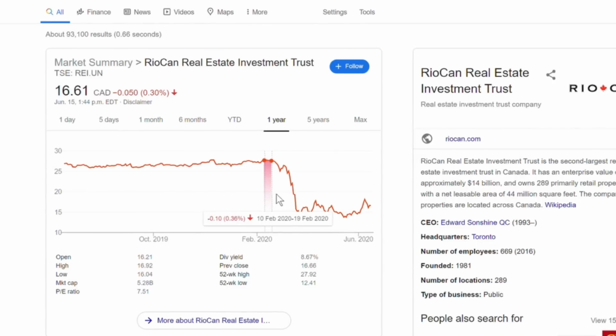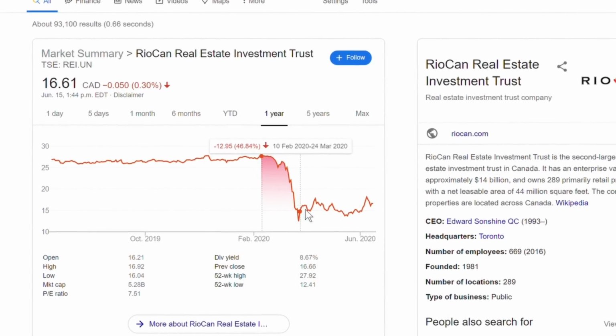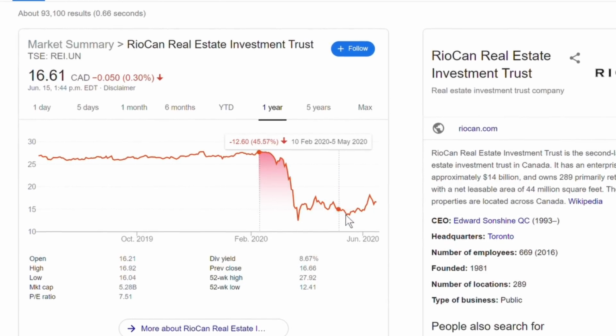Real estate is a sector that will always be in demand, and because many of these REITs have long-term triple net contracts with their tenants, the cash flow is very steady. But as we've seen lately with the whole global situation, retail REITs really haven't been doing that well, and there is a little bit of risk in that sector.